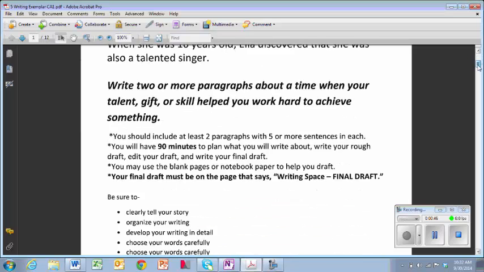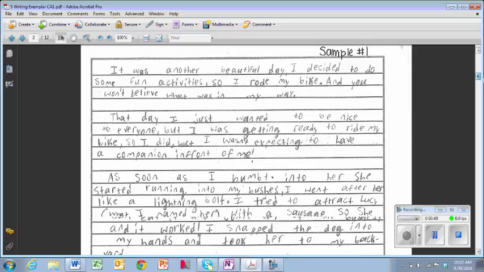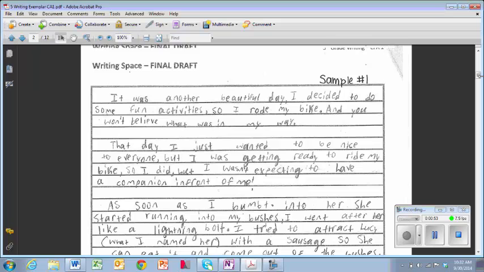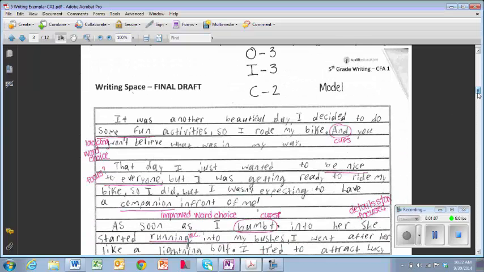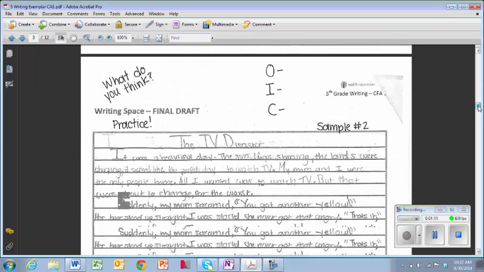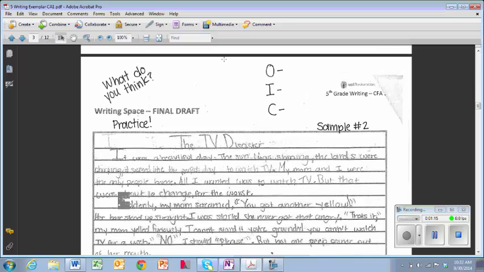So what I would recommend when you first get started is you may see a scholar response that looks something like this. The first thing that I would recommend is at the very top up here, you write the 3 parts to the rubric, which is organization, ideas, and conventions. And so what this could look like is that you note at the top something like this, OIC. And this is what it would look like when you first get started doing it. So OIC, organization, ideas, and conventions.